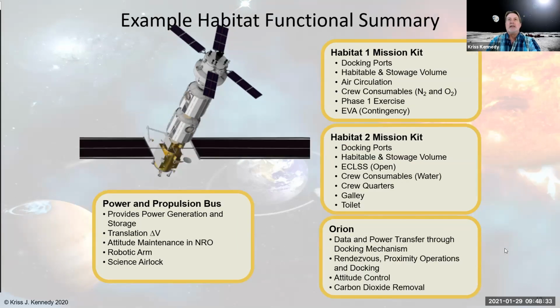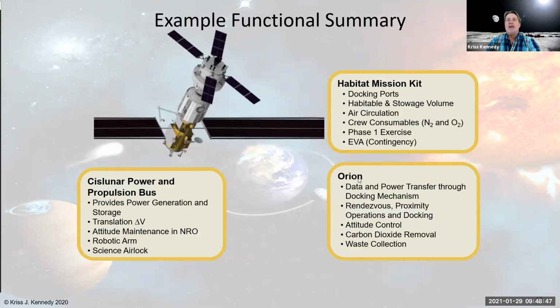So here's some additional, so when they add an additional habitat, Habitat 2, you've got additional functionality. So they added a galley, crew quarters, and a toilet. So you can see how this does add additional functionality. In the previous version, the Orion, actually it should be in here, waste collection, it is toilet. So they do have the waste collection, and the assumption there was that while Orion is docked and humans are here, human tended, that they would use the Orion facility and not necessarily have an additional toilet.